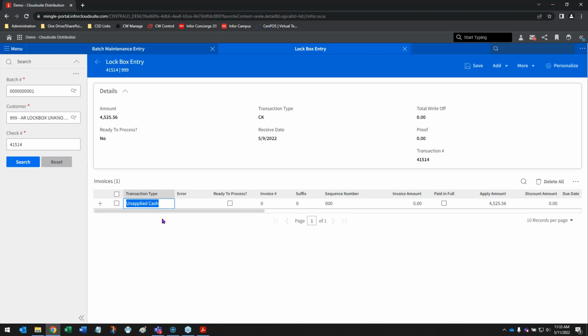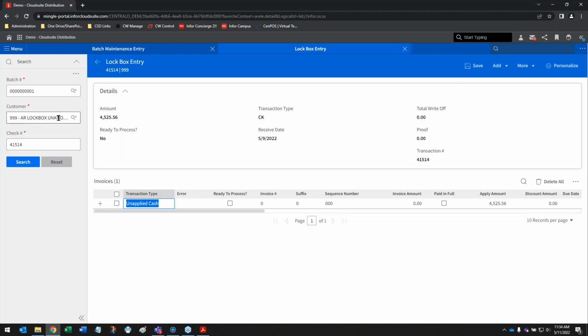But it just so happens that I went back to my bank and I went back to the images of my checks, and I know exactly where that was supposed to have gone. Maybe the bank typed a bad number from the check remittance, or maybe I just recognize the customer based off the image of the check. I can make those changes here before they get posted, and that way I don't have to go deal with unapplied cash on my unknown customer.